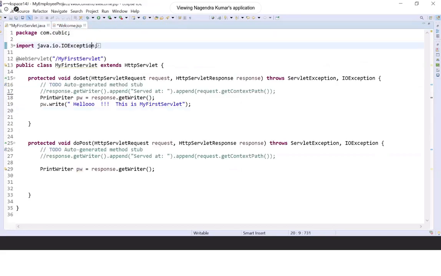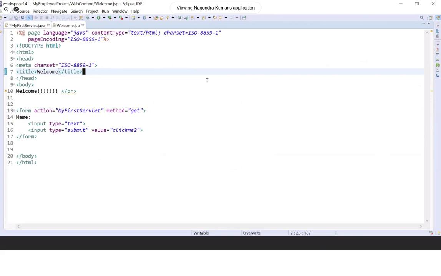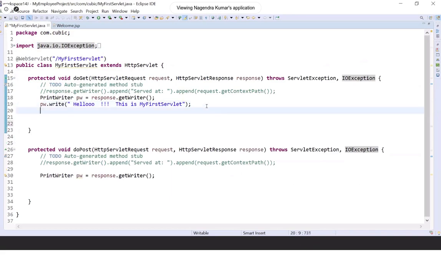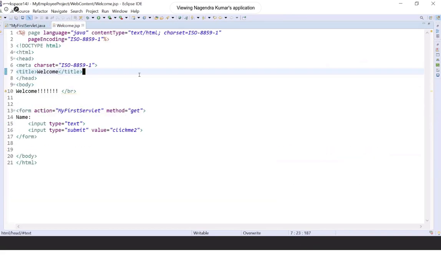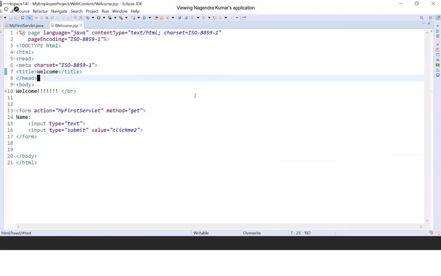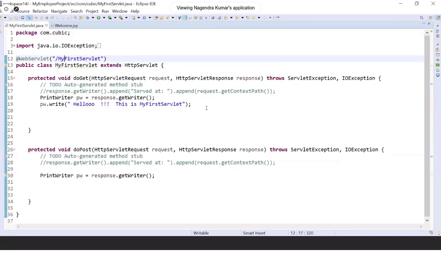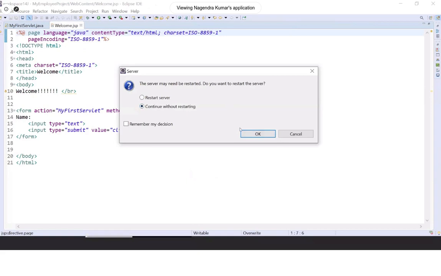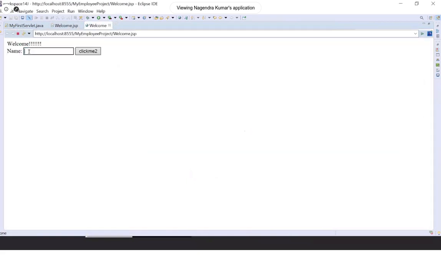Okay, fine. So now I have a JSP and I have my servlet. I am calling this servlet based on my JSP. Let me call the get method first. Now, if I want to print the information from this JSP file, let me just run it first. I don't want to restart the server again and again. Whatever name I enter here, I want to display it from the servlet. So can I get this name from the JSP? Is that possible?